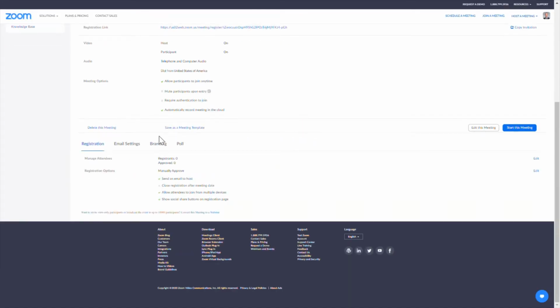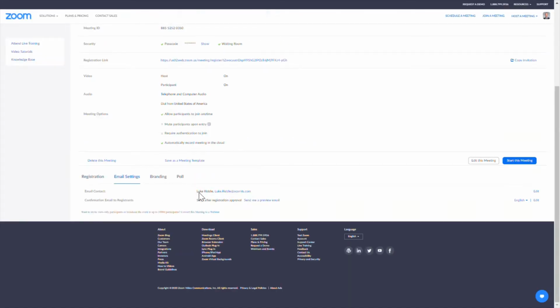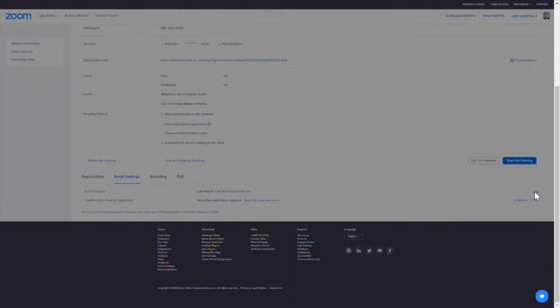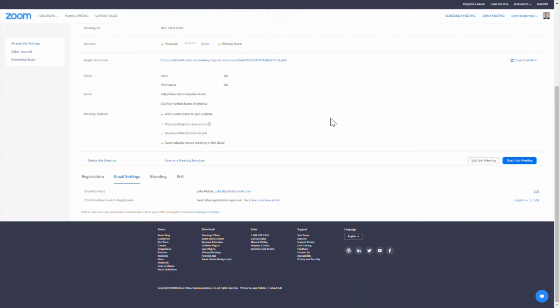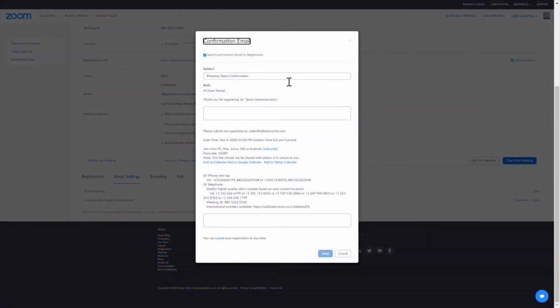Next, we have these email settings. Here we see the email contact where all the information will be sent to. You typically want this to be the meeting host or the one in charge of the meeting. And now we have the confirmation email. This will usually be enabled for all accounts. And here we can edit the topic that will be sent out. We can add a footer or a header message to customize it with a personal touch. However, this is limited and there's small space and little editing you can do. Now at the top, that is where we confirm that it is on and will send.